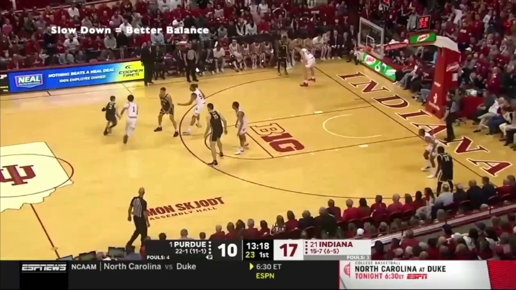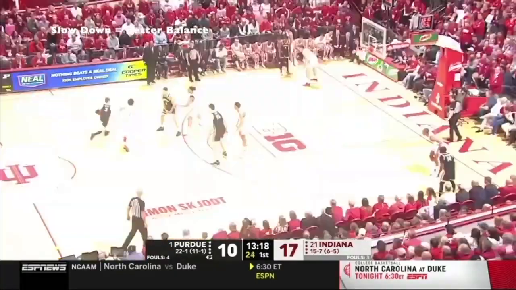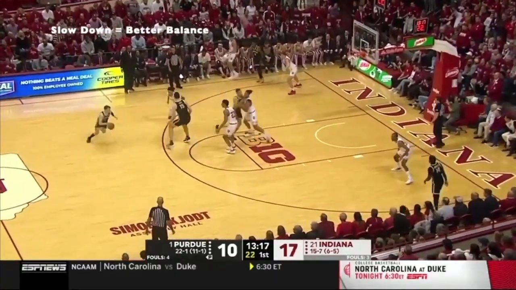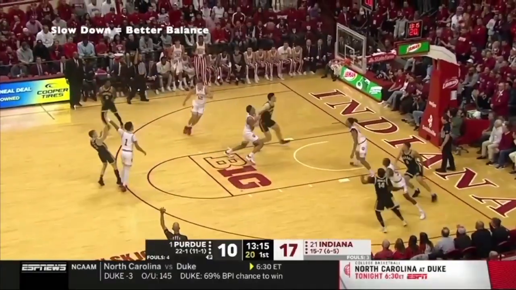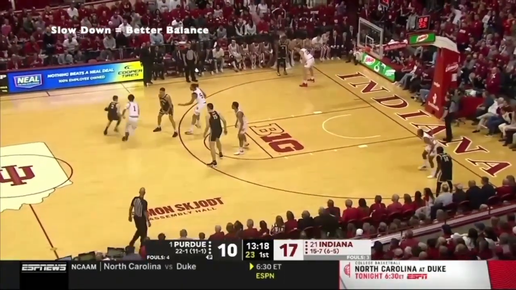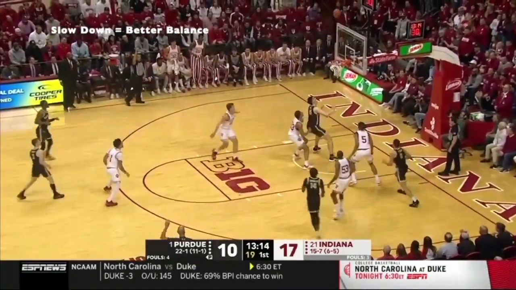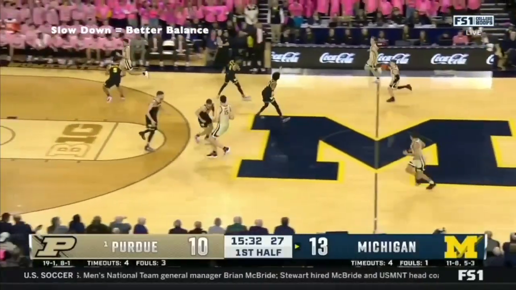Now, just a couple pick and roll tips that I've seen as I was looking through your film is that sometimes what happens is you'll get sped up in these ball screen situations, and that'll cause you to be off balance when going into a shot. Here, you kind of start fast off that first screen by Mason, and then when Zach comes over to set his, still going fast, a little out of control, and that causes a right miss.